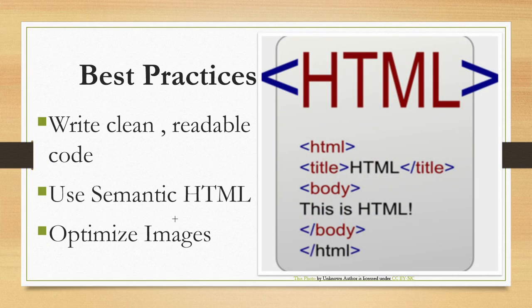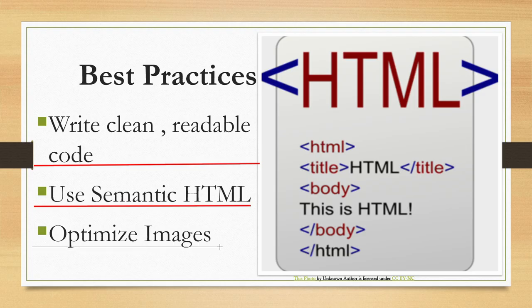So what are the best practices for front end? Firstly, one of the best practices for front end is to write clean and readable code. You should not write code that, if you write it today and tomorrow you want to make an update, you'll be like, what did I write here? I can't really understand it. No, write clean, readable code. Use semantic HTML, and use HTML that is appropriate, and use optimized images. Use images to also support your website. Make sure that it's attractive, interactive and self-explanatory.